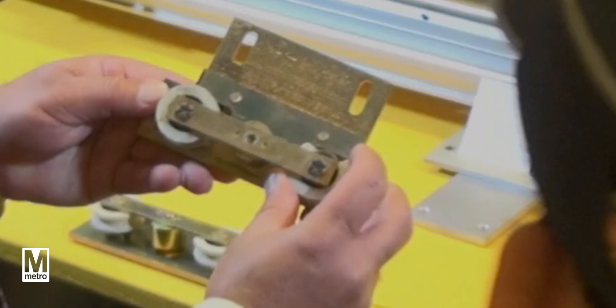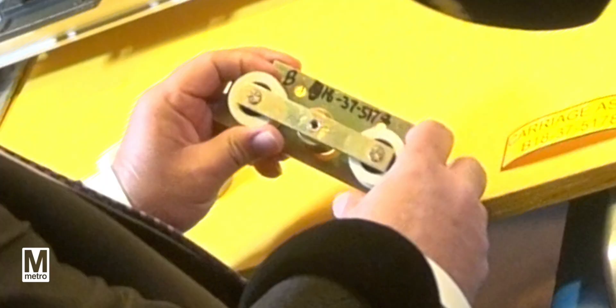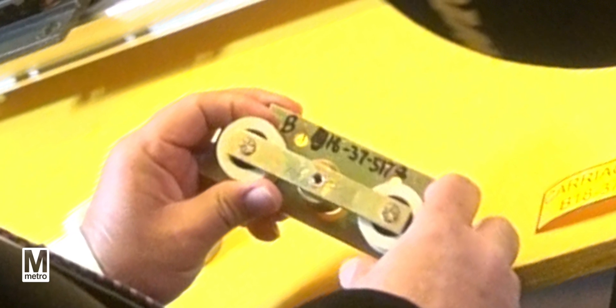That's why I want to show you one of the things — the rollers. As you can see, one of the rollers is broken. What we are doing is cleaning all the rollers. These are the new rollers, and they are not easy to access and not easy to see.